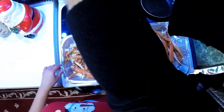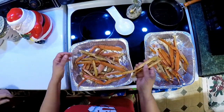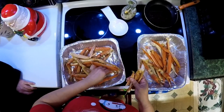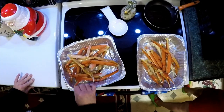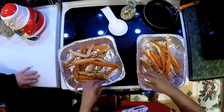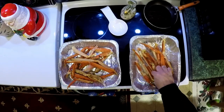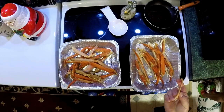Set this right here. Yeah, I was going to say, unless you want them, I'm not going to eat those. There's nothing really in them. Yeah. They're just sticks. Little twigs, little toothpicks. There's hardly nothing in these. Well, there's something there. But these little sticks, there's really nothing in there. Yeah. I think that's about it. Okay, let me get some water in there. All right. So this is already preheated. Yep. It's already preheated. So get the cold water. Yeah, put it in there. There's a little bit in there.